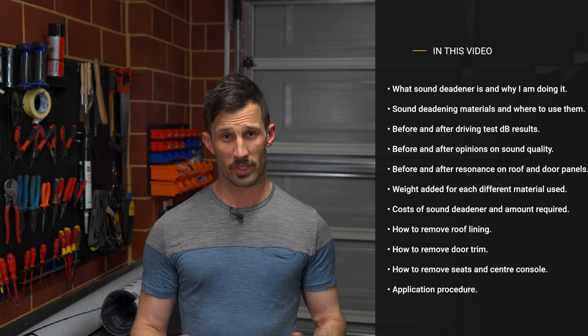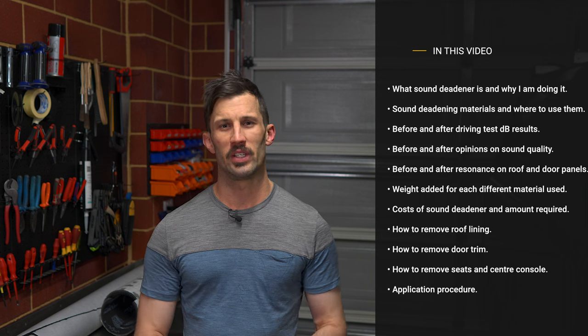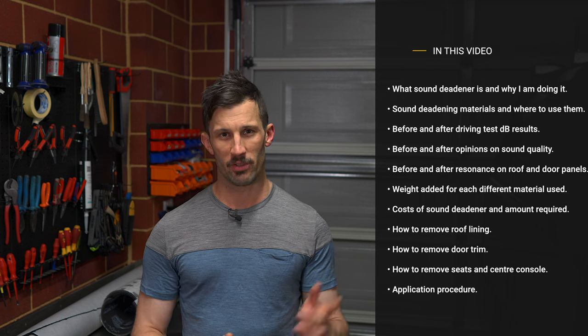Going to be going through before and after testing, measuring the noise and the average noise at different speeds. I'll be covering all the trim removal. That includes the door trims on an extra cab, the roof lining, the floor pan, the rear firewall seats, the front seat removal, and the center console removal. Really briefly go over the application and show you how much sound deadener I used. I'll do a little bit of resonance testing before and after applying sound deadening, just so you can see what the sound deadening actually does.